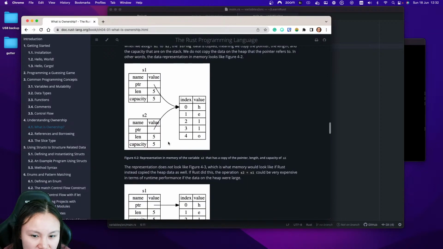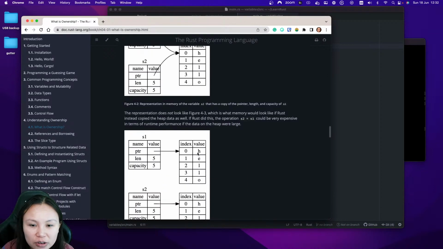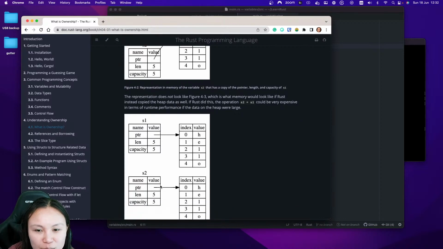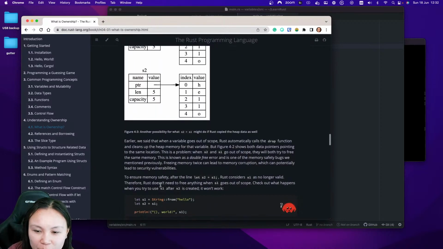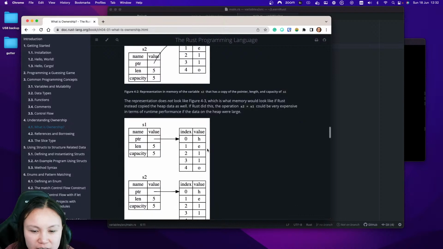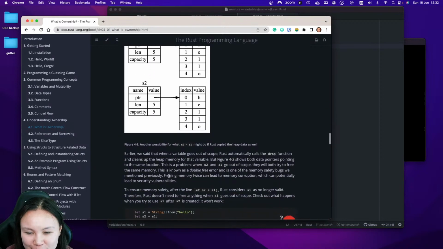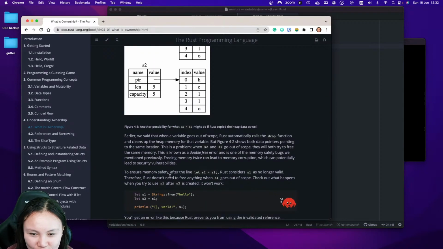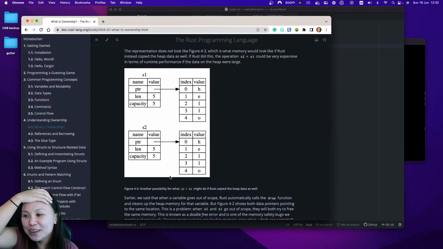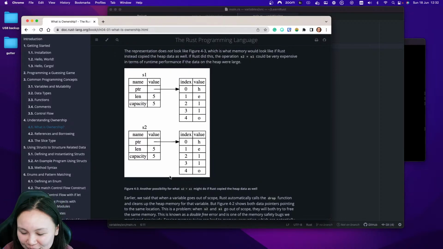Rust does it this way instead because, you know, if you have a huge string, like a whole dictionary or something, then it's very expensive, because every time you do this you make another copy, and you would blow up the memory very, very quickly. And it also takes a long time to copy if you have a huge thing. I guess most programming languages won't do that. It's not good. Like the pandas data frame, right? You don't want to have copy as default because then you blow up your memory.